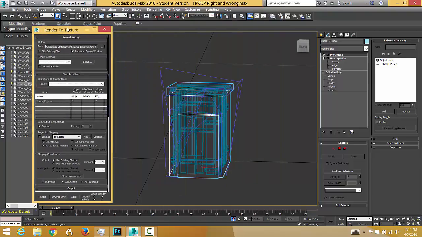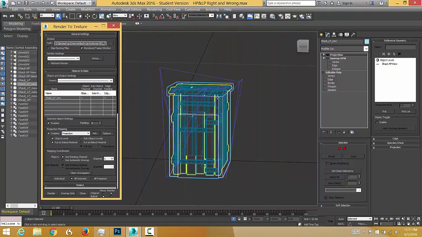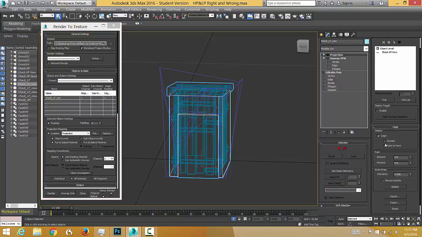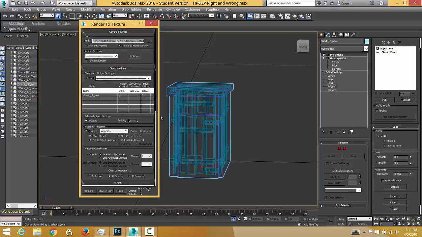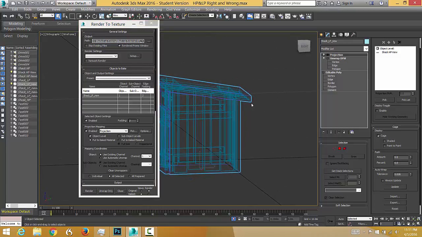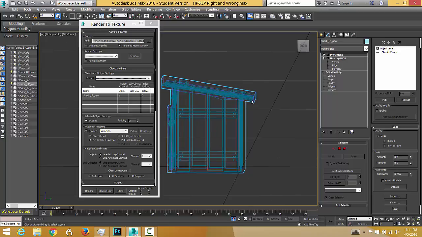Now, you notice that when I add it, look how the projection cage is added to the object, but it's all weird. So what I'm going to do over here is go to the cage rollout, and hit reset. And now, what I have found through trial and error with the new 2016 is there's something very strange going on.